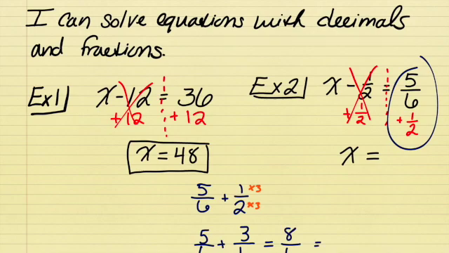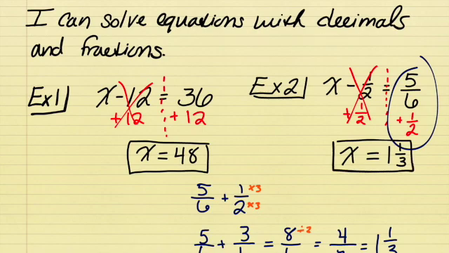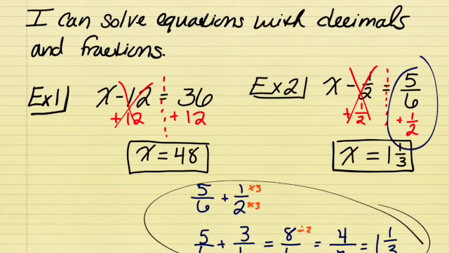Now I can simplify that. Those can both be divided by 2. And I end up with 8 divided by 2 is 4, and 6 divided by 2 is 3. And I can simplify that. 4/3 is 1 and 1/3 when I simplify it. So my x equals 1 and 1/3. Okay. So you see here the equation process is the same, but you just have this side work mess that's going to give you some headaches, I'm sure.